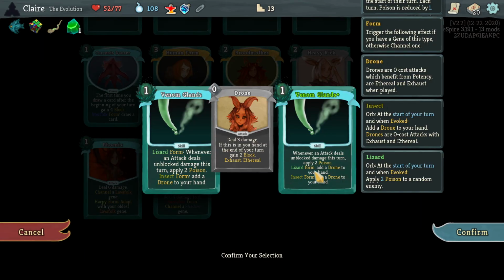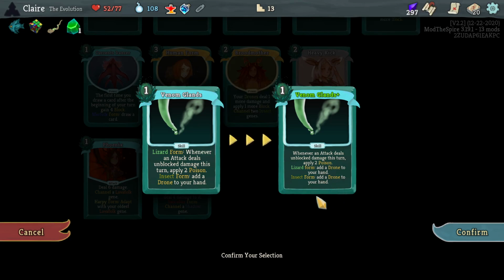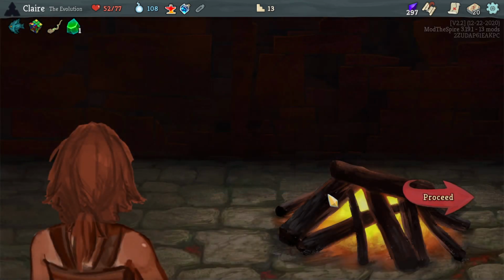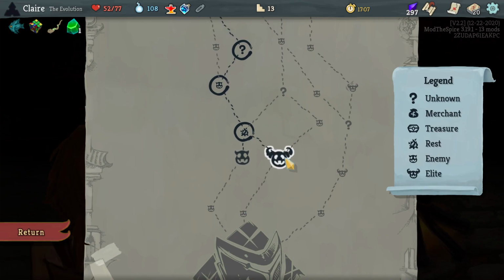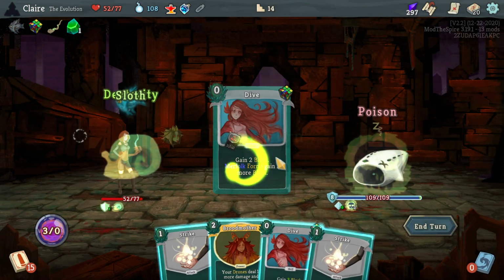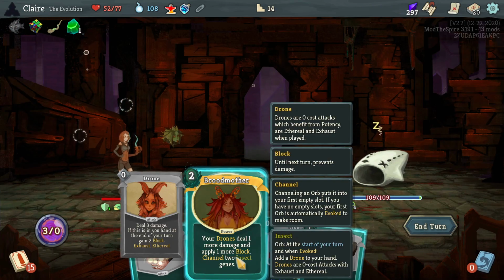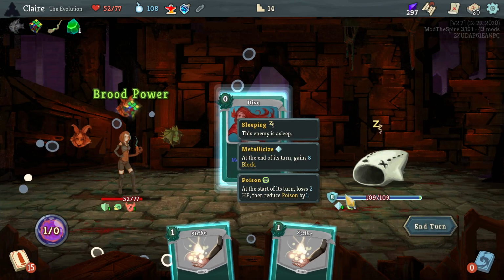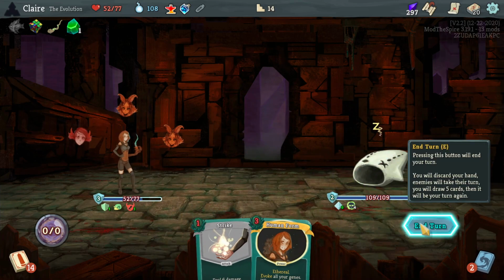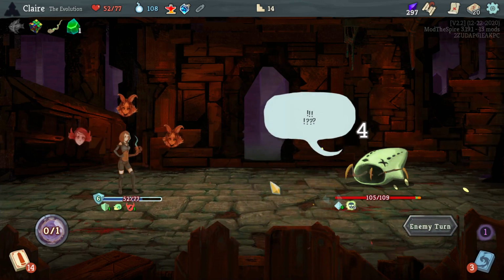Attack deals unblocked attack damage this turn. Apply poison. Poison is very useful. So it's a lot of the characters I played as, like, you get to a point where you can upgrade cards. Like, I don't even know what to upgrade. With this one, it's like this card, this card, this card, this card, and this card all need to be upgraded immediately. Okay, I'm going to lose this immediately, so this is not a human form run. This is not a human form fight.